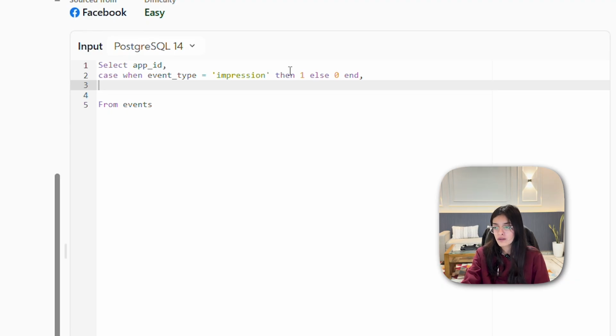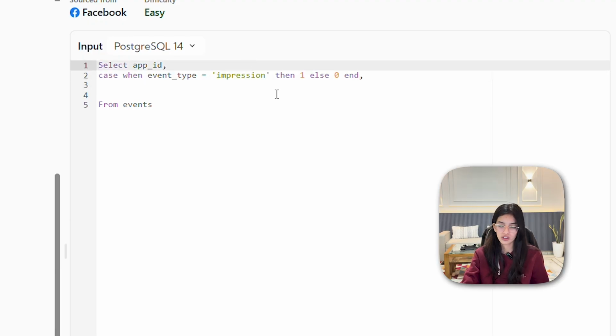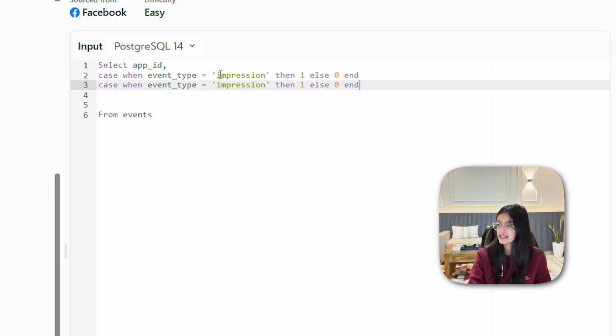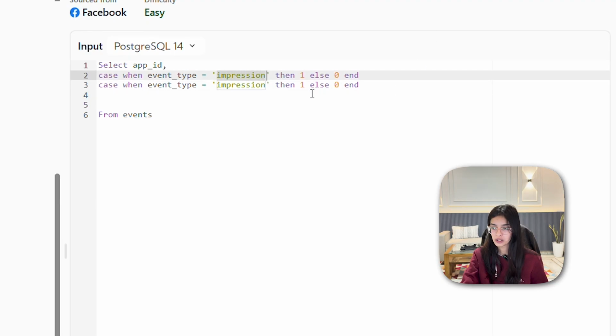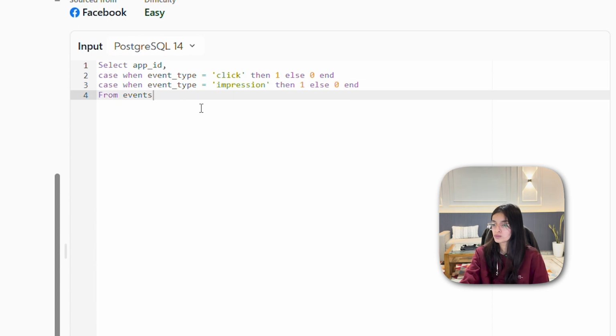If you try to take a sum of this column, it will always give you a sum of all those rows where it is showing the impression value, which is 1 in that sense. So you will be able to calculate how many impressions there are for one specific app ID. And you can do a similar thing for the click as well. So I will create one more column. I'm creating it on top of it because I know my click should be in the numerator. So I can say click and then 1, otherwise 0. So this will give you the count of this. Without showing you the aggregation, let me just show you how these two columns look.